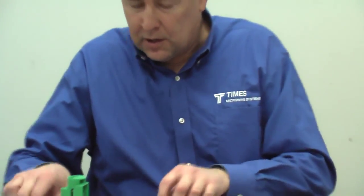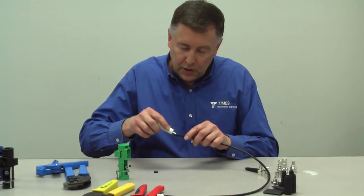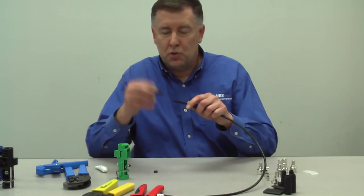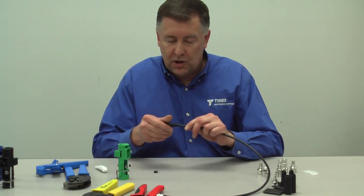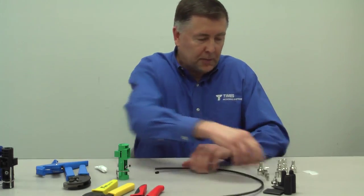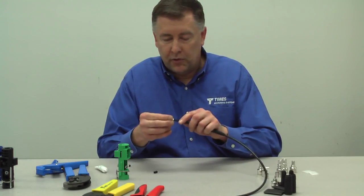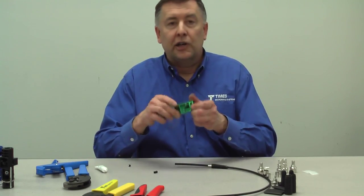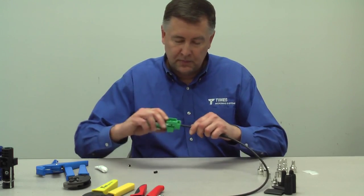Go around to the other side, we'll do the same thing. Just go through it fairly quickly. Drop of lubricant, take your boot, get it started, push it back, give yourself some room to work. Maybe a little easier if you put the crimp ferrule on first, slide it over the cable, make sure you're clear on side one on the tool.